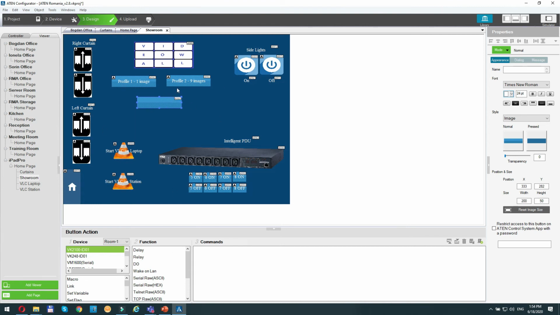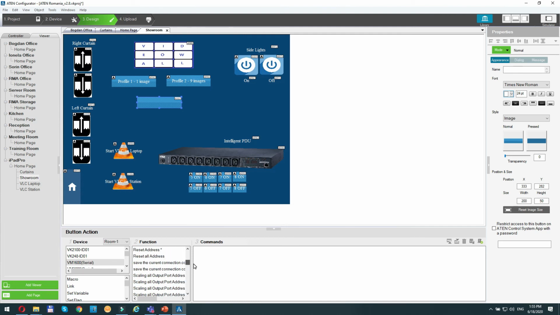So in this case, I just move to my video matrix and see all the commands that the video matrix responds to are already here. I don't have to configure them. I don't have to read the manual to understand the command syntax behind it. I don't need to understand this. And I would like to, let's say, switch inputs to outputs. No, I would like to switch to a profile, a predefined profile. Where are my profiles?